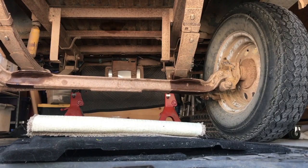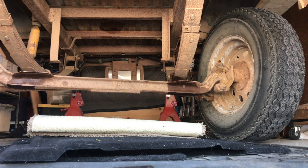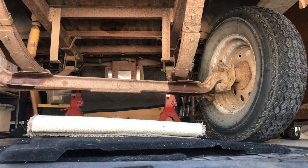I think I'm going to end up having to lift up this whole thing to roll this out, or maybe I'll just get one side over here and take the wheel off. Or I'll get my son out here and we'll just lift up the whole trailer. So, yeah, it's all loose. Let's get the old axle out.